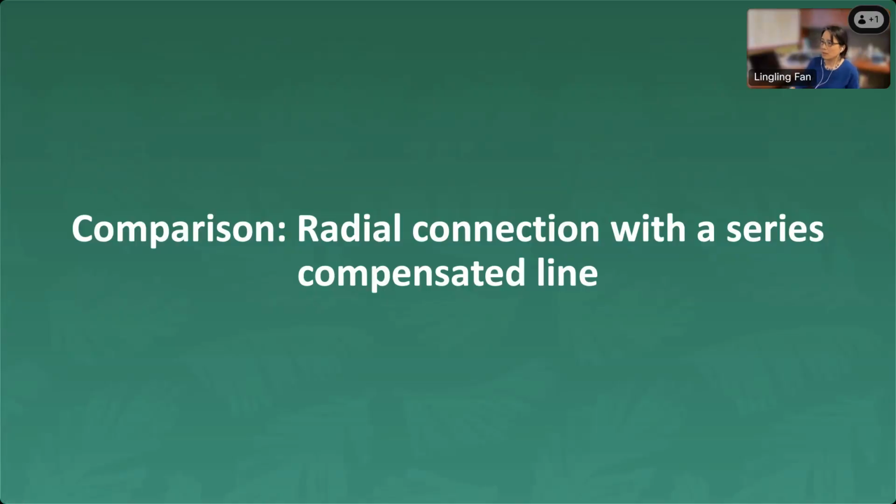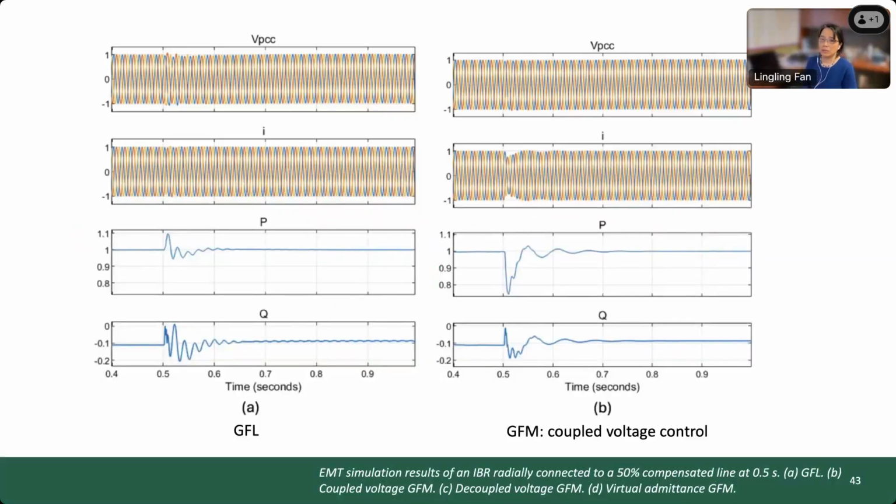The second test will be, what about a series compensation line? Because in Texas you have series compensation lines, and in Chile you also have series compensation. That's pretty common in Finland, right? So let's do an experiment. Initially, the inverter IBR is connected to a parallel line, then afterwards a triple line makes it a radial connection. So A and B show that, oh yeah, no issue, everything is working fine.